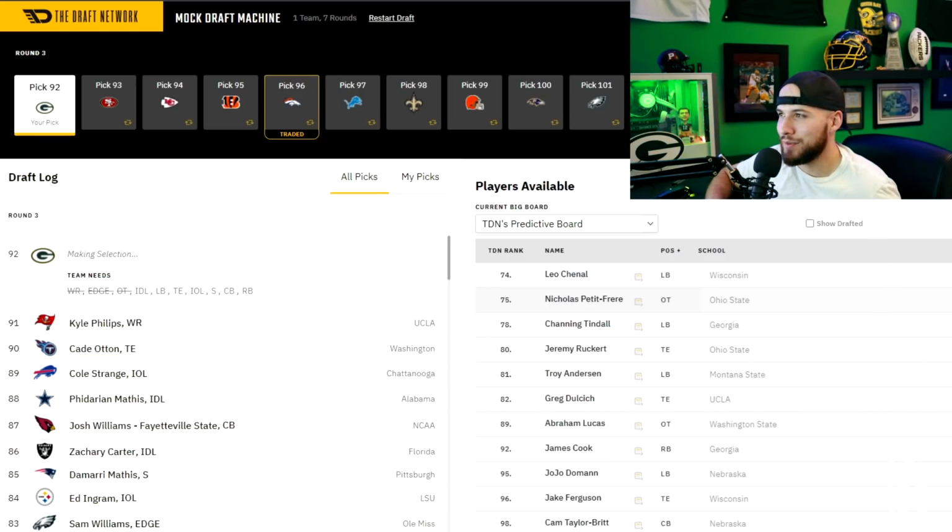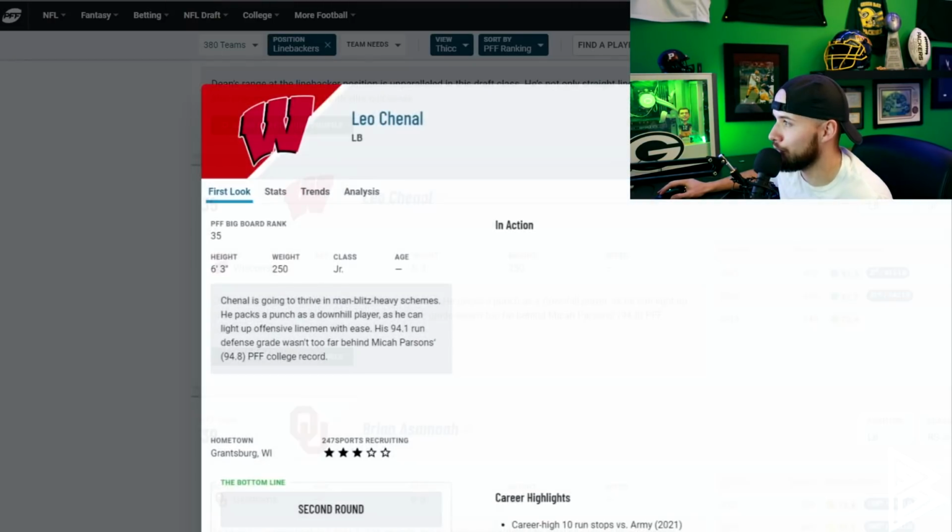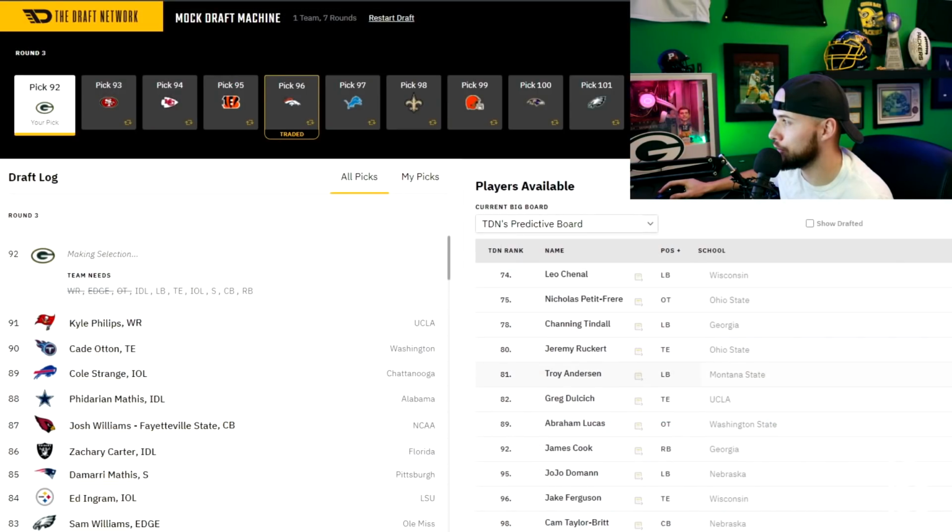At pick 92, I believe this was the same pick that he fell to me last mock draft, and that is Leo Chenal. The Draft Network has him as the 74th ranked player. PFF has him as the 35th ranked player, so there's a big difference there. So that's probably why he fell to me at 92. If I was doing this on PFF, he would be far gone. And I agree, I don't think Leo Chenal is here in the 3rd round, but hey, it's a mock draft. I'm going to go ahead and take advantage of it.